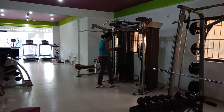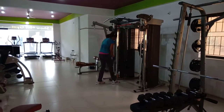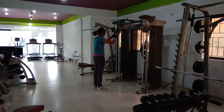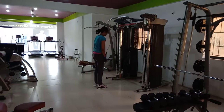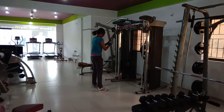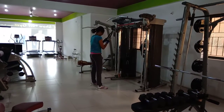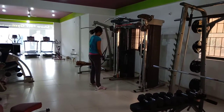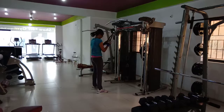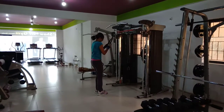So three different weights you lifted, so you need to add up, okay? You're going how many counts? 10 counts, is it? Oh, okay. Keep tabulating. Good. Just remember the counts, you can count it up. Probably you can open up your mobile and just add it up.